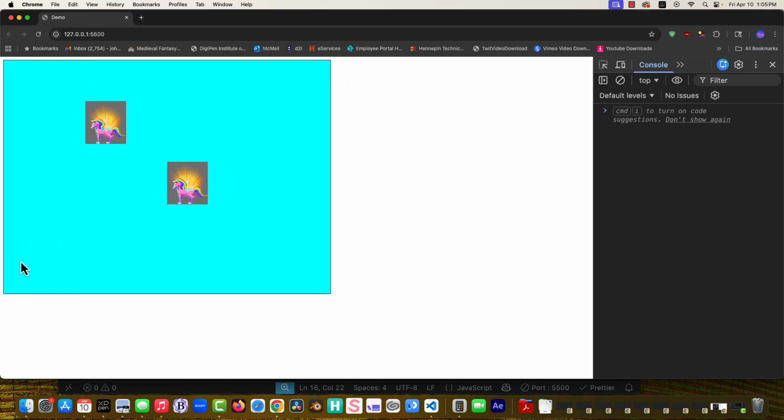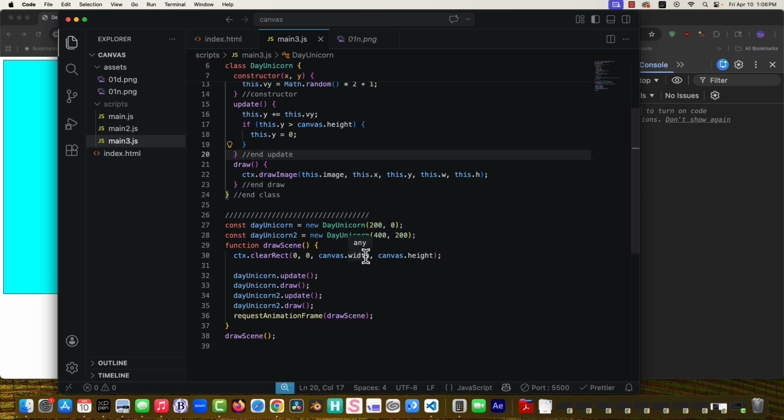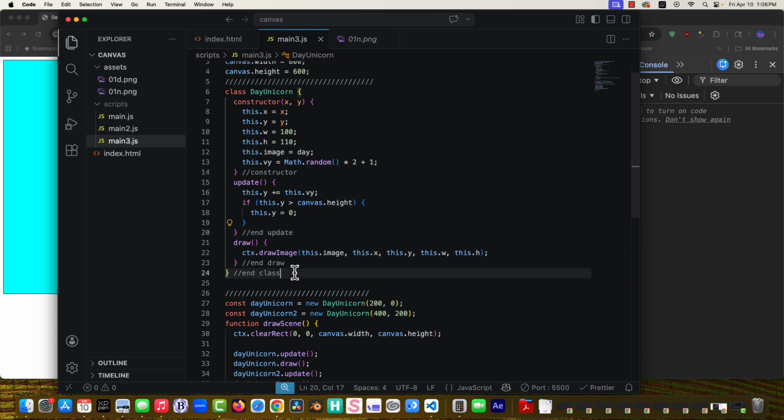Now if we look here and save, we can see one's going faster than the other. We reload the page. Now the other one's going faster. This is great. So you can add as many objects as you want. If you add in lots of objects, we'll look at how we can put them into an array so that we can loop through that array of objects. But for right now, we've proven that we can code multiple objects, use a class to further organize our code, and create individual values for each one.